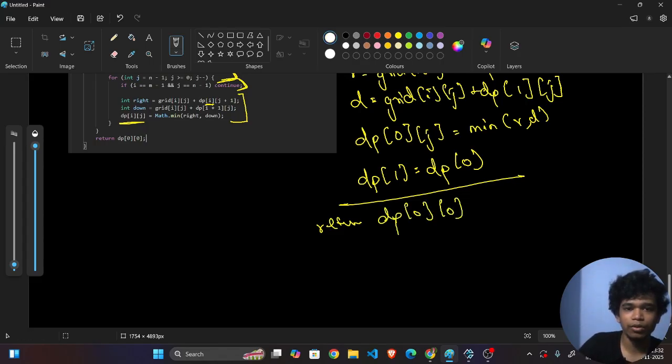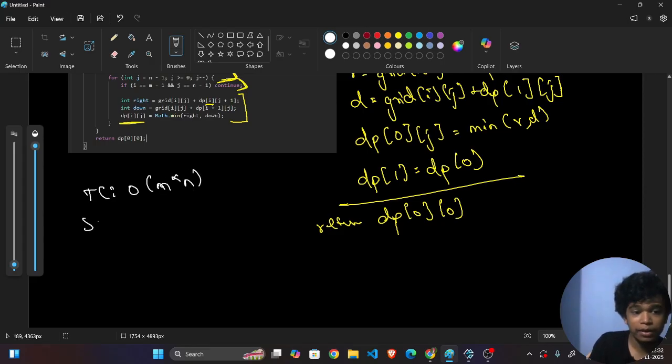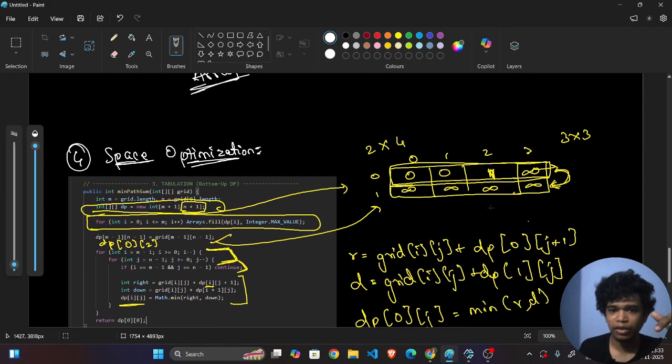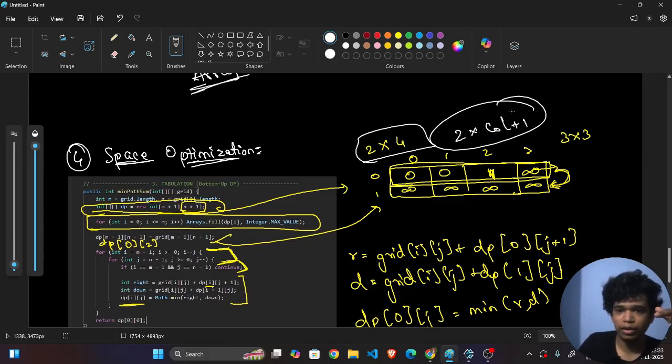That's it. So now tell me, what is the time complexity? Time complexity will be m cross n, but space complexity will be over n, the number of columns. So this is the time and space complexity. You may ask, hey, we have taken 2 cross column plus 1, so this is the dimension of the matrix, then how come the space complexity is like that?